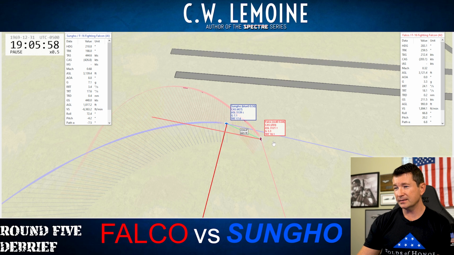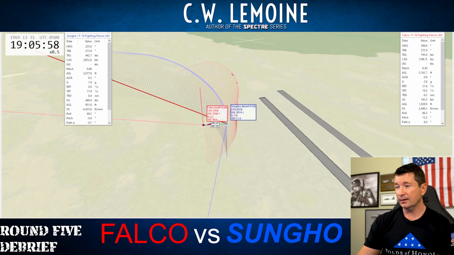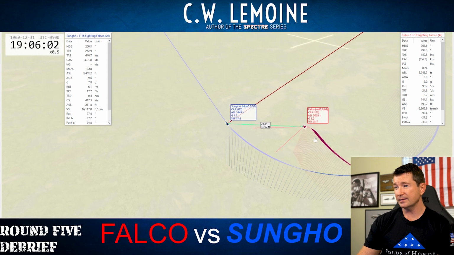And the problem is he's too close. He's inside of 1,000 feet, and he's way too fast. 220 knots, 4 knot difference. He has got a huge overshoot problem, and that's going to force an overshoot and a reversal. And now Falco is where he needs to be.